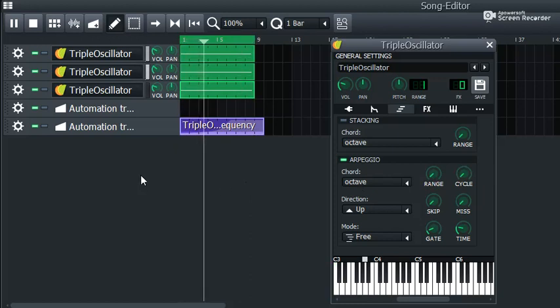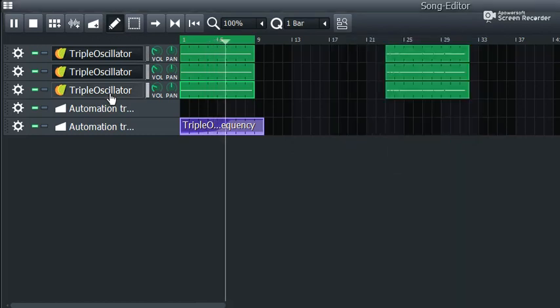So here we have this typical bass sound from EDM in 140 beats per minute.